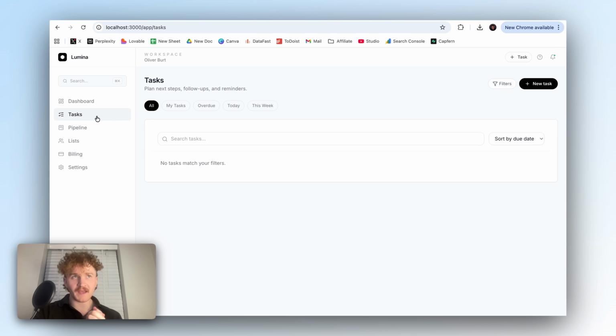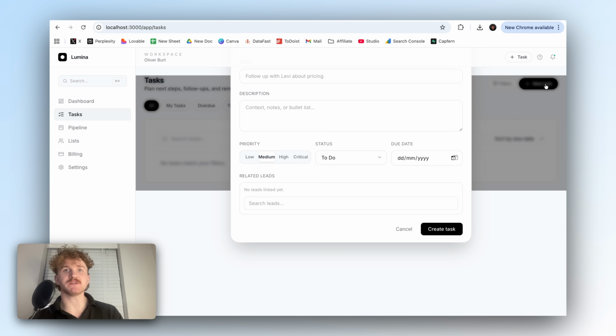Now, here comes the tasks test. So we've got a sort by due date, a search task, and then all of these different tabs. So I'm going to go to new task. That looks pretty clunky, but it's okay. I'm going to say follow up with Steve about contract.